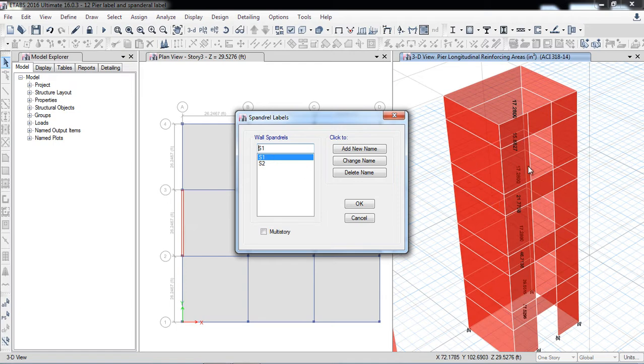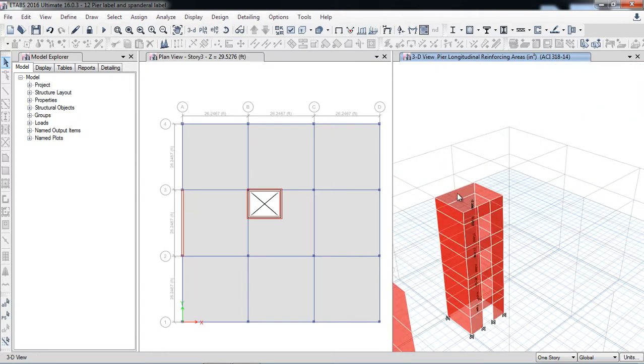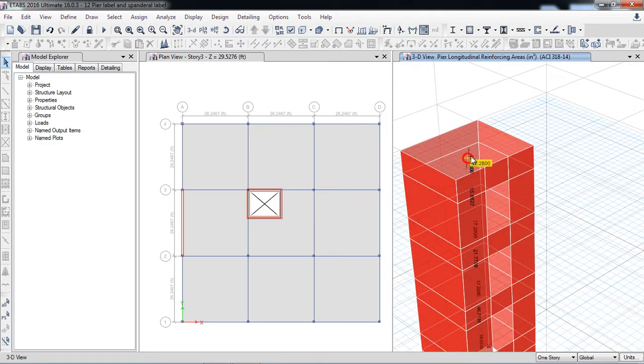You can assign one spandrel label at all story levels, or you can assign differently. Here I am assigning S3, S4. Okay, so now I will also make the pier labels. For example, for this back wall, that will be P2, because for this wall I have assigned P1. This will be P2, P3, P4, P5, P6, and the spandrel labels will be assigned here. Now you can see that is 17.2 and 15.8. Please remember these as a reference, because we will discuss them after separating the pier labels to each wall.